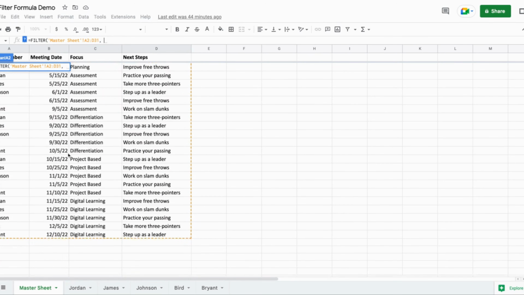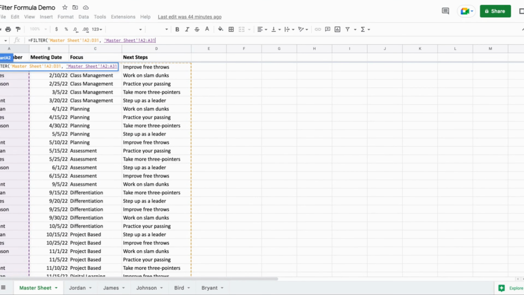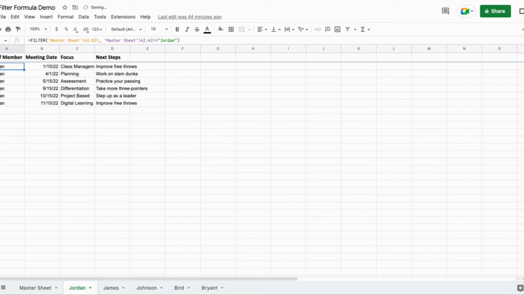And now remember, we want to actually include which column has the data for our last names. Then we want to type the equal sign with quotations, select the last name that we want to use, close the parentheses, and then there you go. We've done the same thing that we did in Excel, but this time we're in Google Sheets.